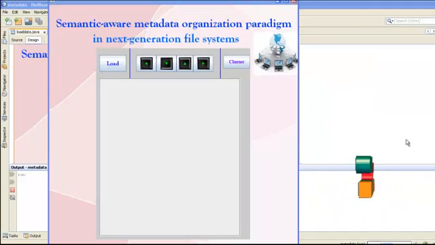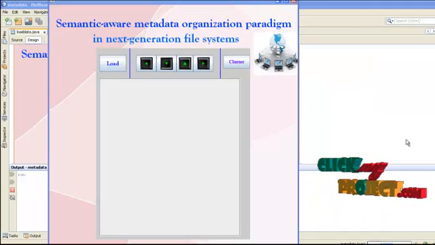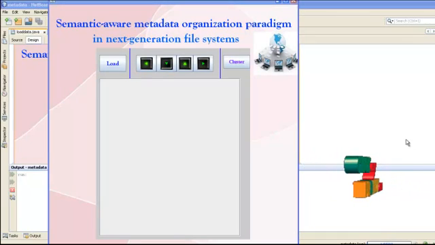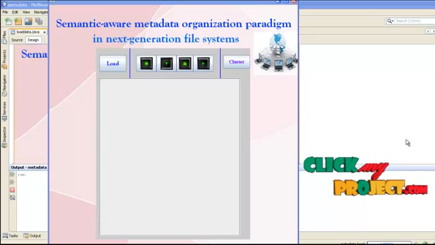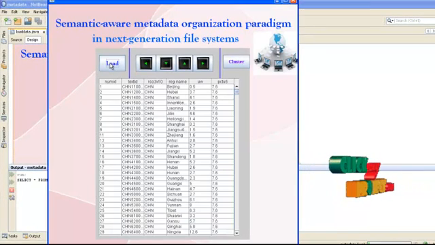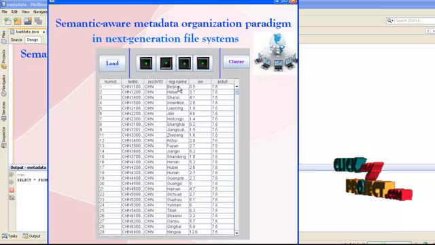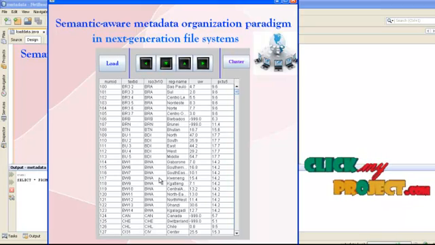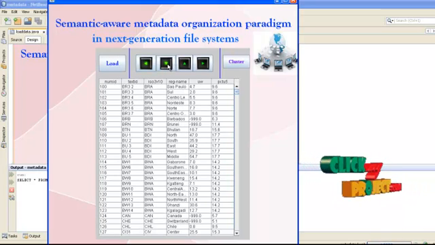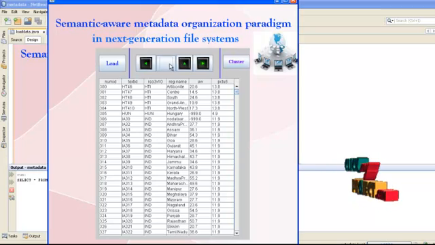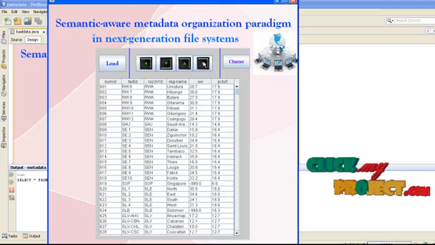Now I'm going to explain the demo for the project. First, start the WAMP server because the data are retrieved from databases. Open Addons and run the load.java form. In that form, click load, and the data are displayed in the table. The first 100 records are displayed, and the next 200 records are displayed, and the next 200 records are displayed here.